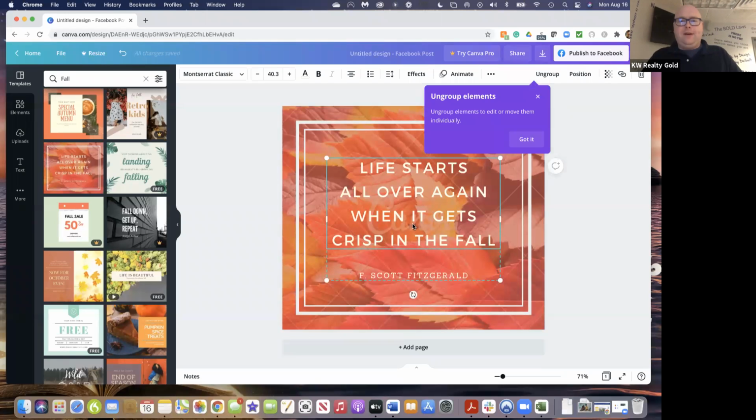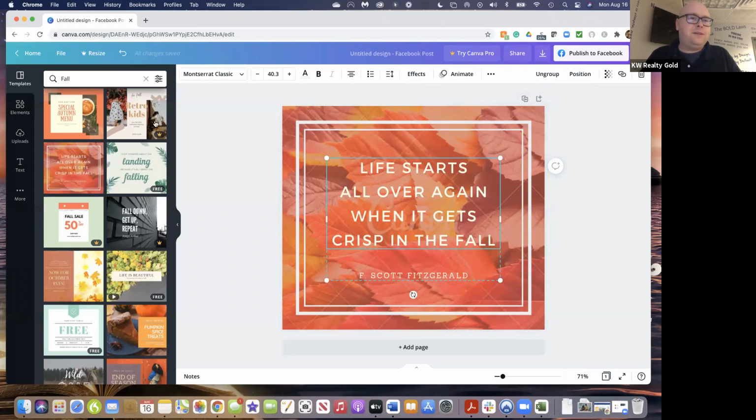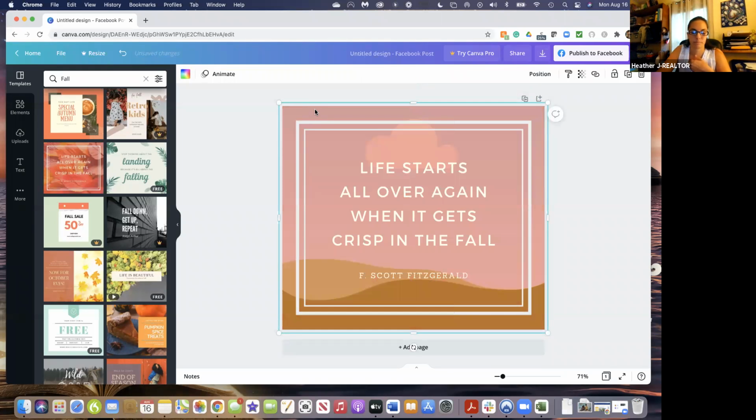So let's say, let's see, there's a watermark in the background, so it wants you to pay for that background. We're not going to use this one anymore. Never mind. You can use it and then change your background. That's true. That's what I ended up doing. It did that to me too on one of mine so it was free, and then it said in order to use this, and I was like, okay, I'll just change it up for another picture. Oh, yeah. So that's a good point. What I did, I just selected the background picture and I pressed delete on my computer, and now it just has a picture placeholder, which I will fill in with another picture.